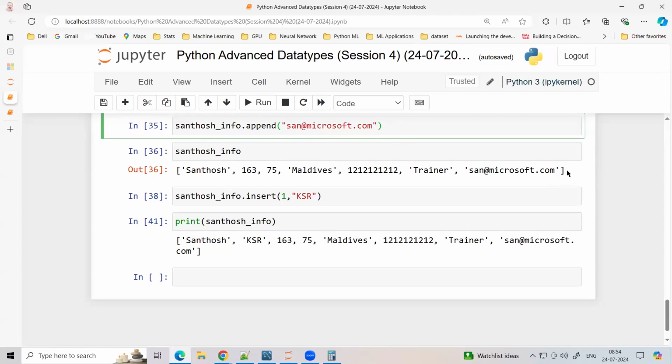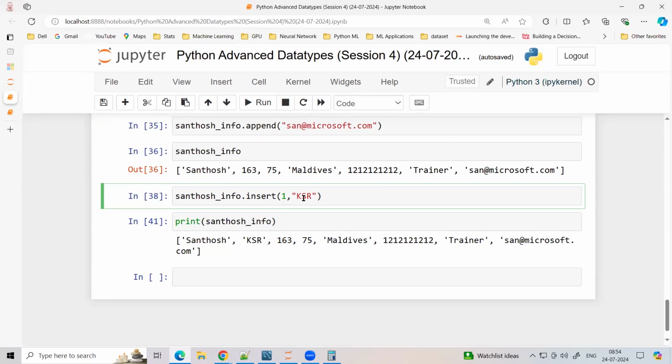Now I want to add an element here. I cannot count 0, 1, 2, 3, 4, 5, 6, 7th position. It doesn't work every time. So whenever I want the last element, I will simply use append. But specifically, if I want to insert in the first position, second position, third position, please go and use insert.